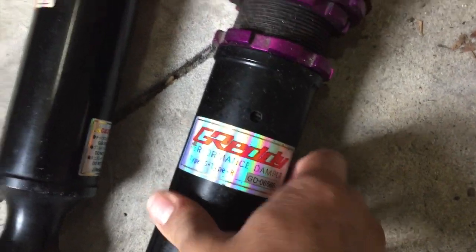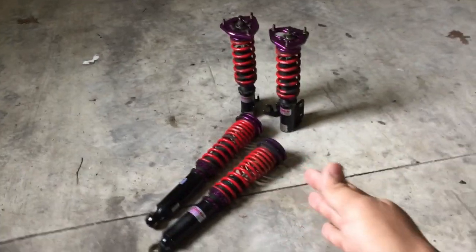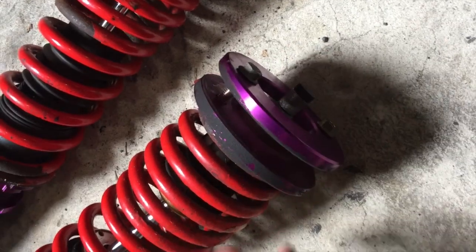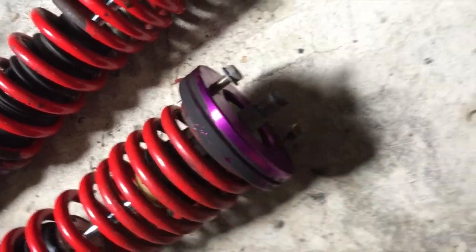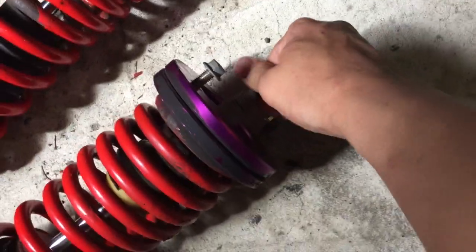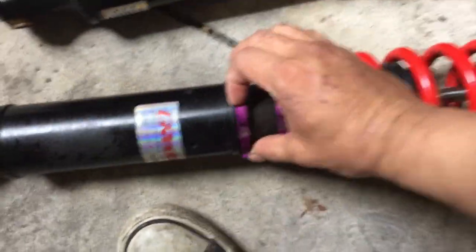So I bought this set of coilovers, $300 for a set of Greddy Type S coilovers. These had some really cool things about them. For example, they feature a 46mm piston in the middle, which according to Pat is really good, and it's just a beefier setup. They have these cool little things on them too. You mount the strut and put this over it, with the chassis sandwiched in between, which is kind of neat. All the dampeners are not seized or anything. I made sure all these rings are nice and loose.